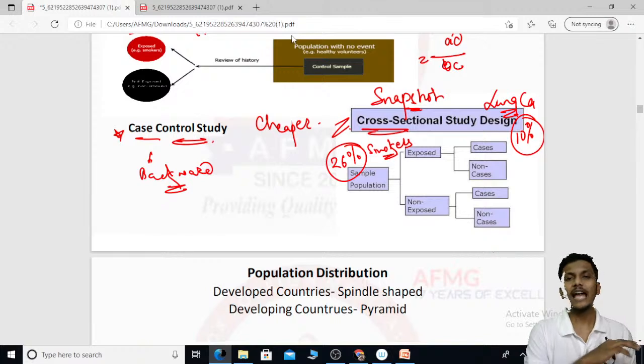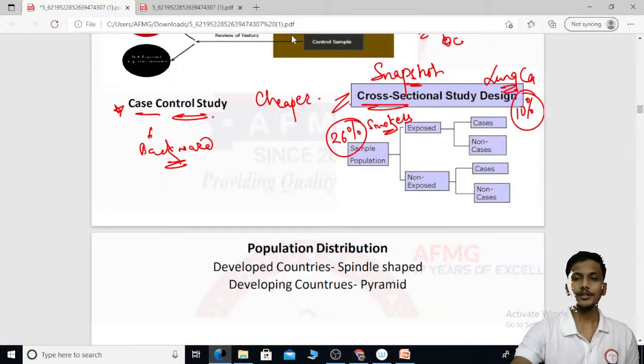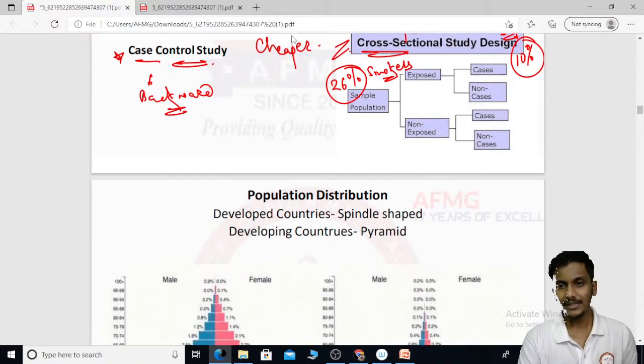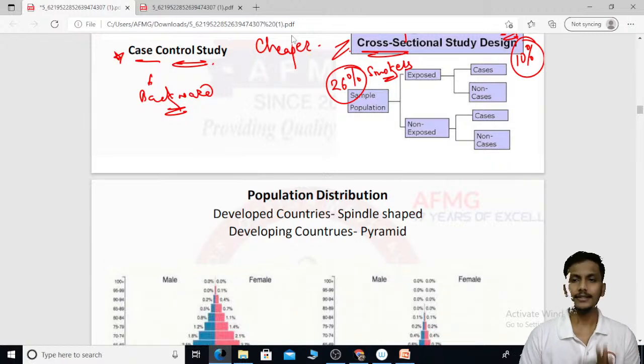This study does not have a direction, neither backward nor forward. So this cross-sectional or snapshot study does not have a direction. Please remember this. So it is a snapshot or a cross-sectional study which is actually used for assessing at a particular point of time. Important one. Here you cannot see any arrows. That means this is a cross-sectional study design. If you cannot see any arrows, then it is suggestive of a cross-sectional study design.